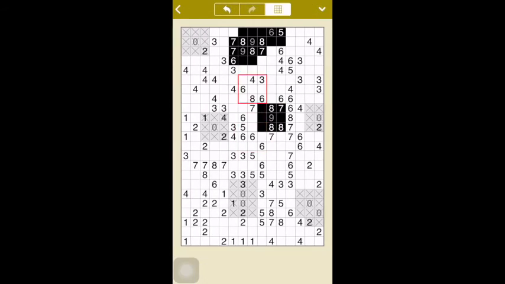Now let's go to puzzle number six. Okay, easy ones. Right, 6 under 3, difference of 3, so I got that. I saw another one there. Yeah, 6 under 3 again, 3 black spaces, 3 gray spaces. So I found those. What else can we do? Okay, let's just do that.